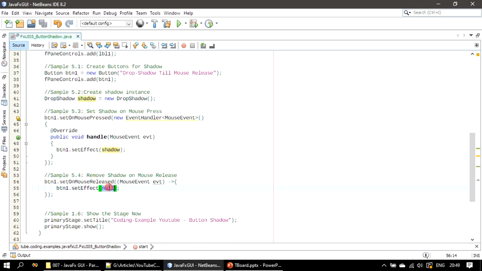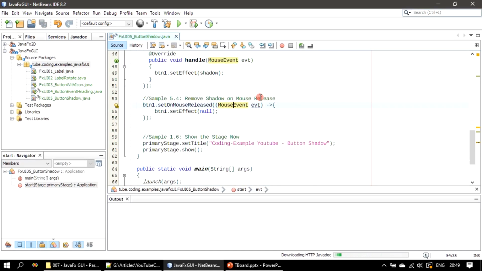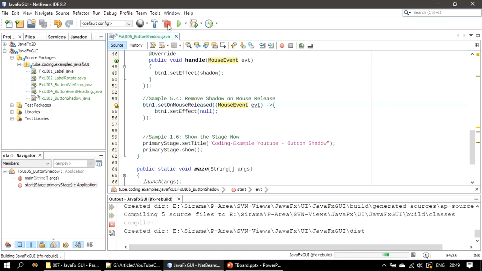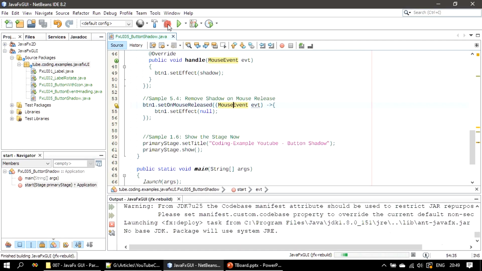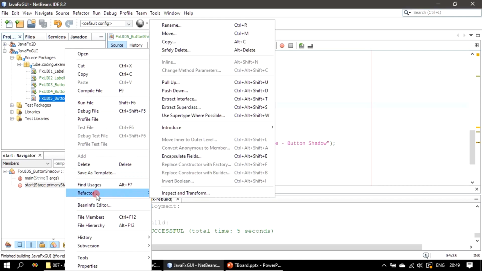Then we are removing that on mouse released. Okay, now we will rebuild this and run the solution.